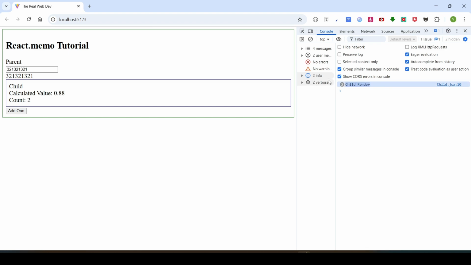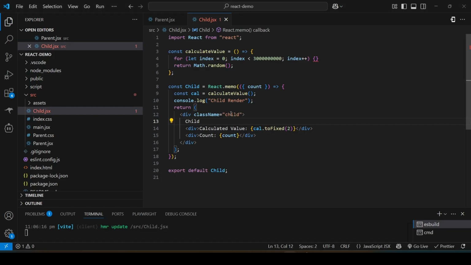So now what we are getting here, when we use react.memo, what happens is when we make changes in the property which is passed to the child component, if that is changing, then only the child component will re-render, otherwise it will not.